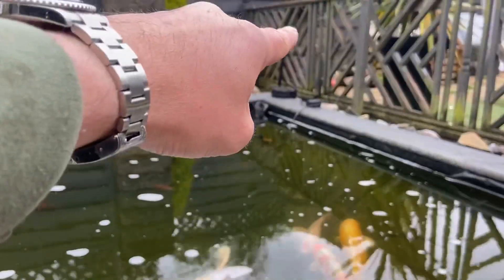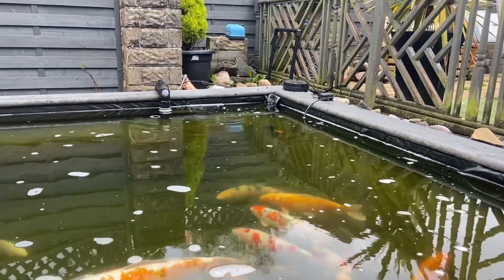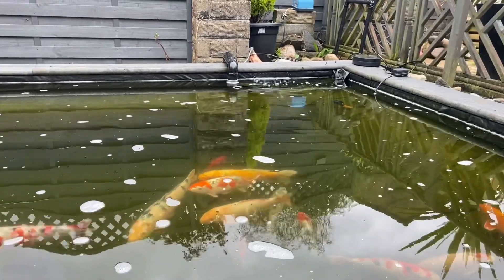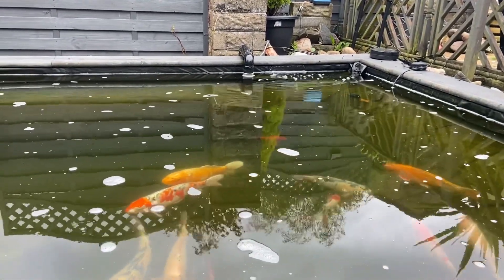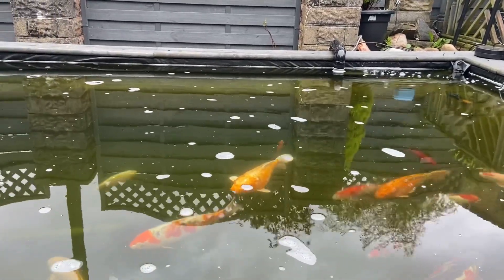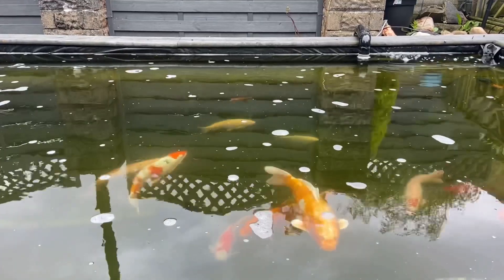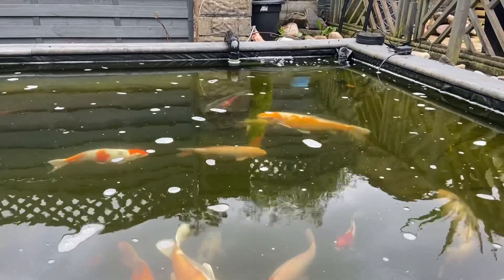Look at that feeding station out of the pond — it's not really working for me, so I've taken it out for the minute. I've got to get my feeder back on at some point, I don't know when to start. I'm trying to feed them twice a day. I think I'm going to get some gel or bombs to put in the filters just to help them — give them a kickstart. I haven't done that this year yet, so I think I'm going to do that first and then get my feeder back on.